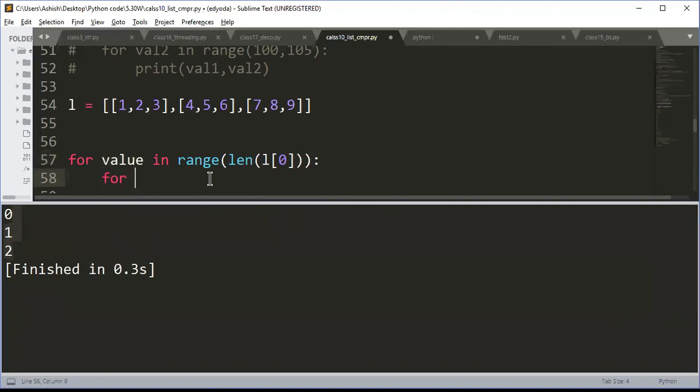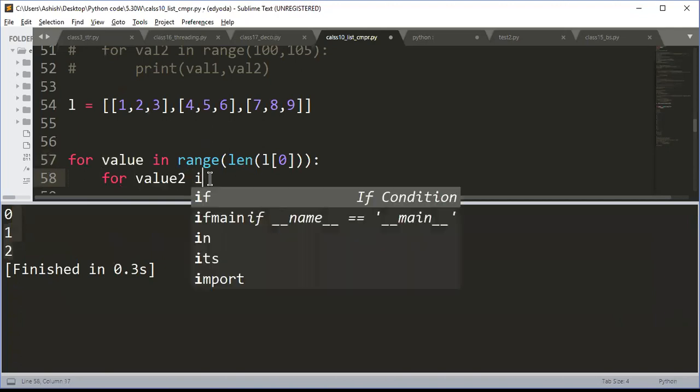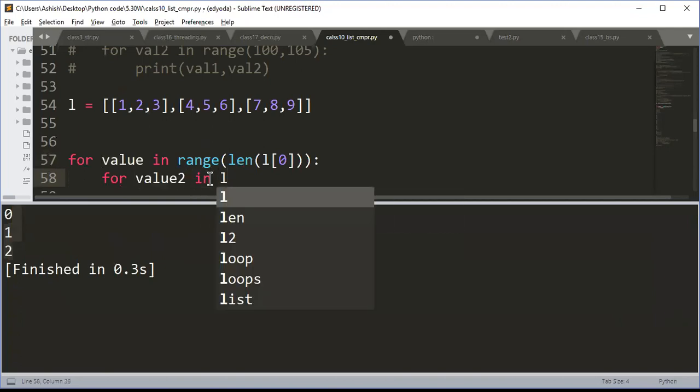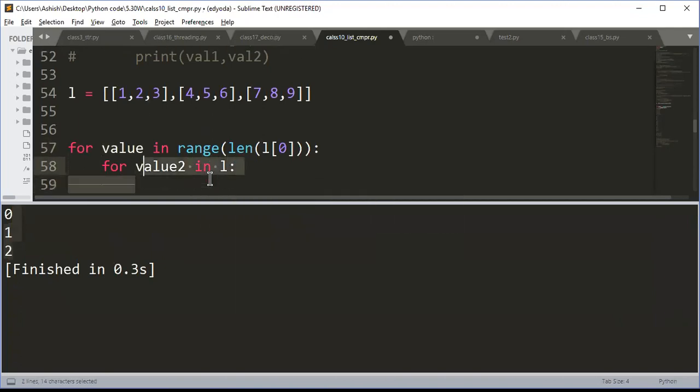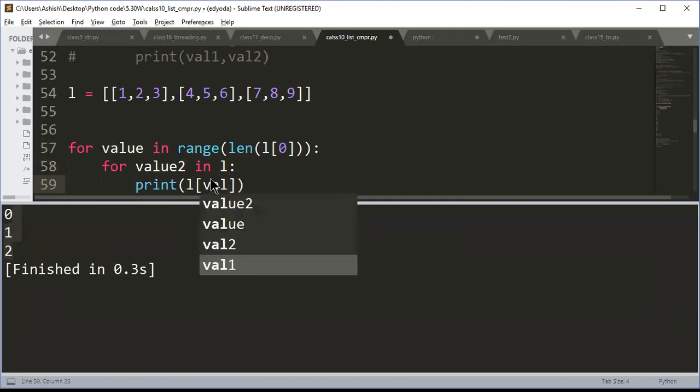So if I say for value in L, in the first iteration I'll get the entire list, and from that, just print me the L of value.